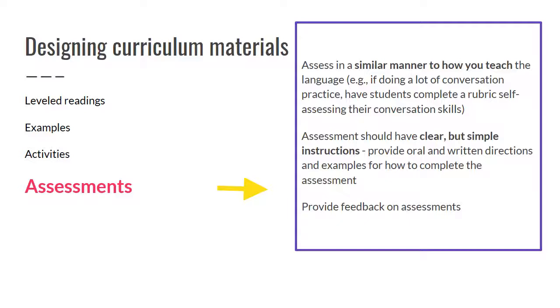So, when we're thinking about assessing our students, we want to make sure we assess in a similar manner to how we teach the language. That is, if we are doing a lot of conversation practice in a conversation class, we should have students think about completing a rubric self-assessing their own conversational skills.